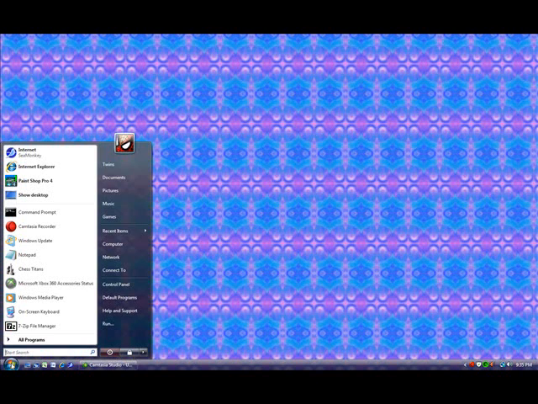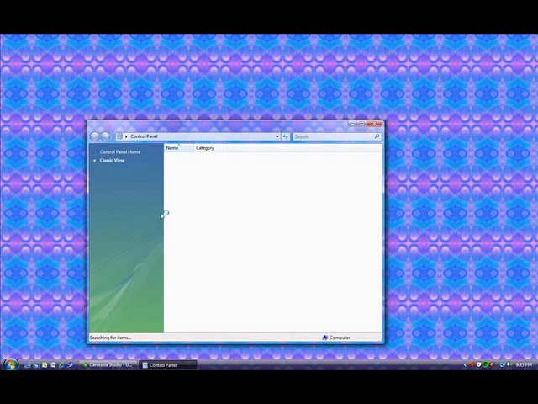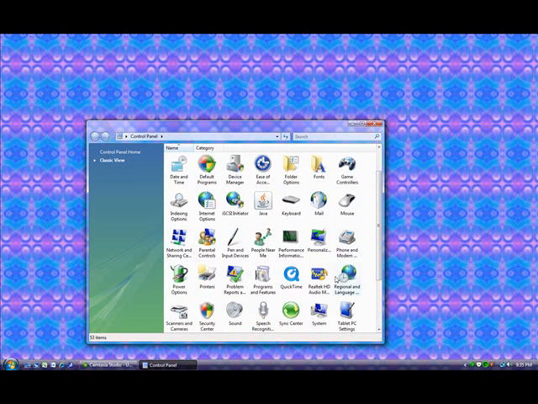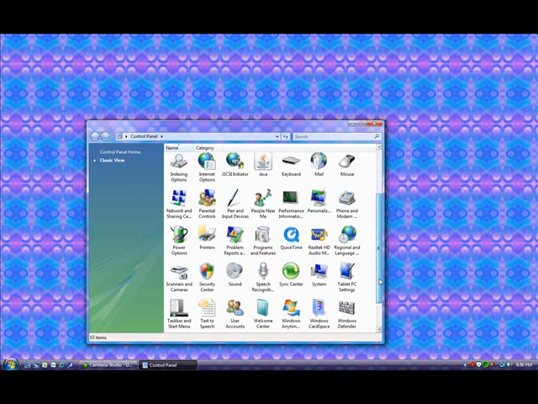First thing we're going to discuss is some of our setup configuration information, and that is accessed by clicking on the Start menu, as we just did here, and then going to the Control Panel. Control Panel has an icon for just about everything that is set up on your computer. If you notice, we have an icon for Bluetooth, game controllers, mice, personalize your desktop, your QuickTime video player, Network and Sharing Center, phones, modems, audio, sound, just about everything that you would expect to find.